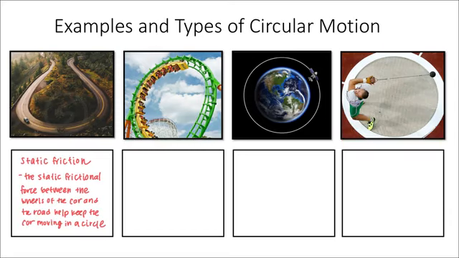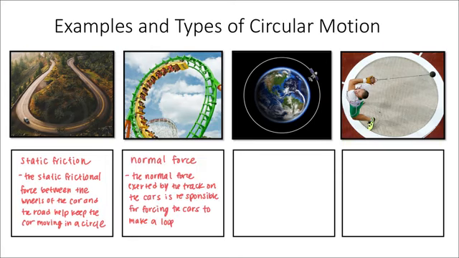You can imagine that if the road were iced over on a snowy day, it would be very difficult to make this turn. And so that's also proof that friction has something to do with the fact that this car is able to turn in a circle. For our second example, let's take a look at a roller coaster loop. Now, as the roller coaster car is traveling upwards, it is being pushed against the track, and it's being redirected essentially into this circular path. And so what we can say is that in the case of a roller coaster, the normal force provided by the track on the car and the people is responsible for keeping them moving in a circular path.